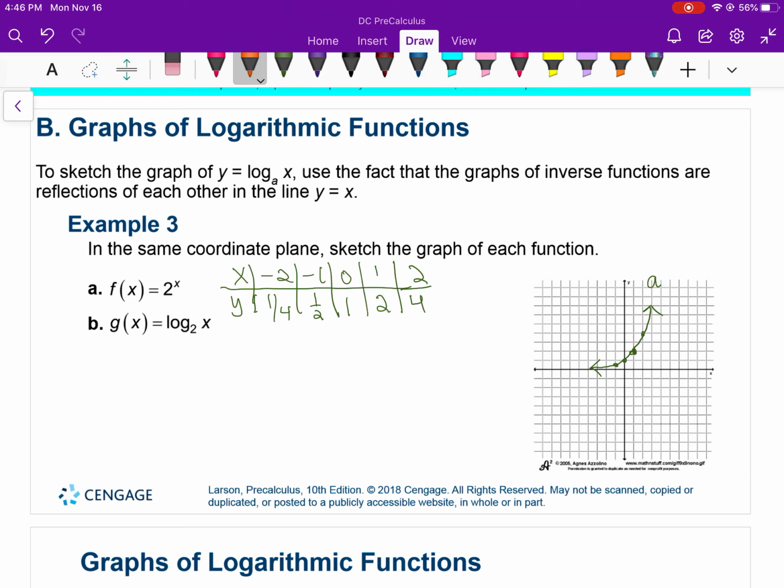All right. I'm going to now take this and set it equal to y. And I'm going to switch it to logarithmic form. So my base is 2, my exponent is y, and that equals x. Well, I can quickly see that if I write this as y equals 2 to the x, that we're talking about inverses. So one way to graph 2 to the y equals x is to simply take my xy chart from up above and just flip my x and y around.